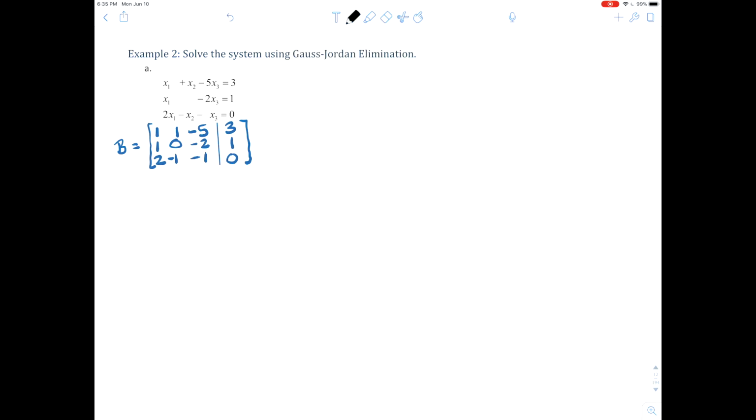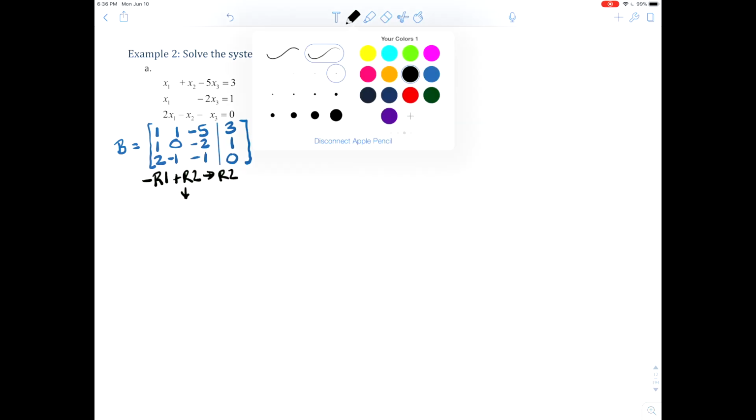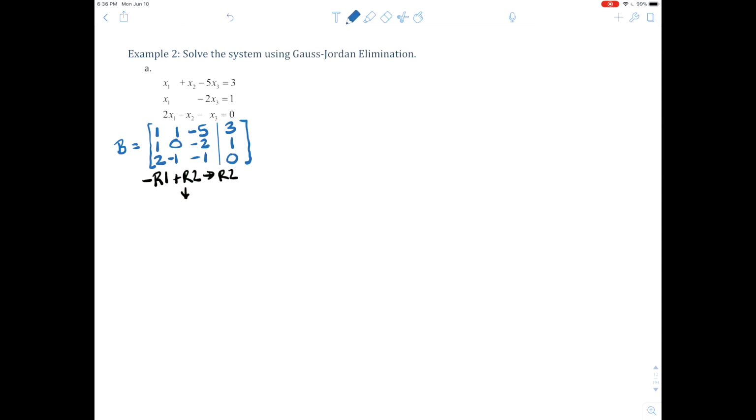Initially, what do you think we ought to do? Well, just kind of trust me on this. I don't like putting a minus in between my row operations. I'd rather say -1 row 1 plus row 2, and this will give us a new row 2. I have a reason for that, and it will come up later, especially when we're dealing with determinants. So just kind of take my advice on that.